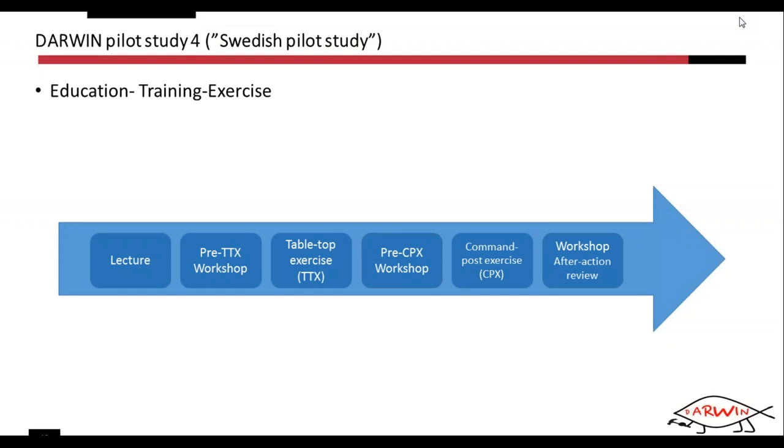But when you go to the level of the command post exercises and you want to gather empirical data, you need to go up to a high fidelity level to play it out in real time. In the high level discussion that we had with the DCOP, like Kalle presented before, you are on a more theoretical or speculative level. On the fidelity level we had in the CPX, it is at such a detail that you can say, does it really work at all? And when it works, how well does it work? I think that's a different topic.